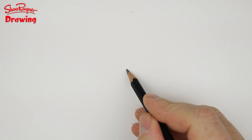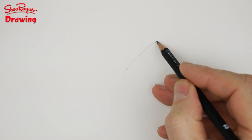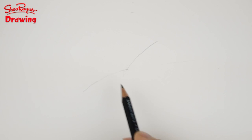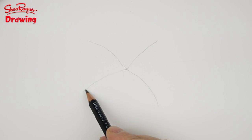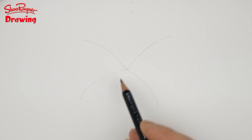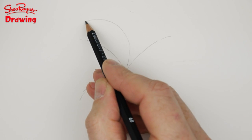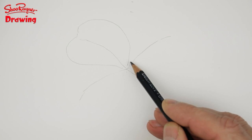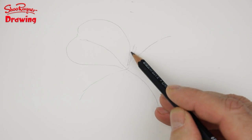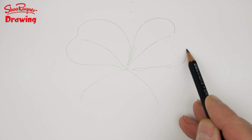Well, it's going to be St. Patrick's Day. Let me find the centre of the frame. There we go. Like that. It's going to be St. Patrick's Day soon, and so I thought I would show you how to draw a four-leaf clover and make these curving kind of lines like that, and then start from inside there. Basically you want to draw a heart shape, and then it will come in slightly, and you want it to come out quite fat around there, and like that.